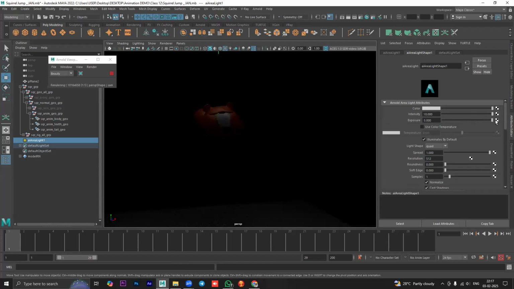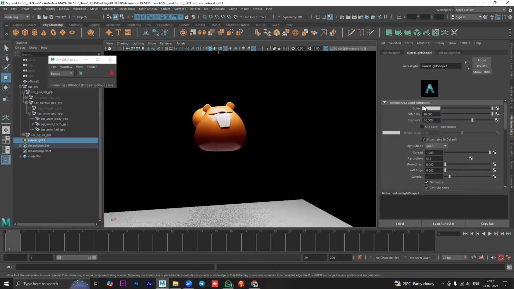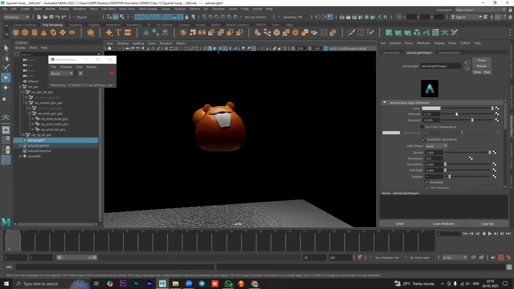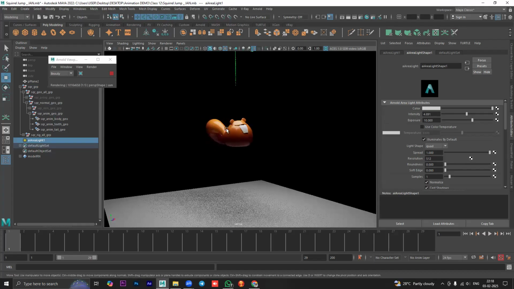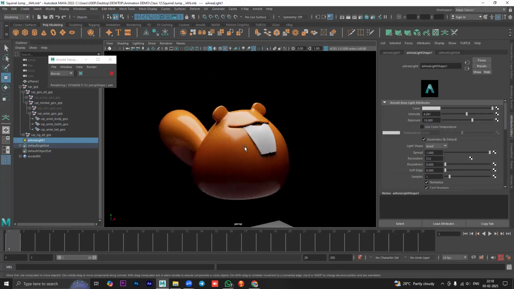So you can see the exposure value is actually very low because we have kept the intensity so high, but exposure is still low. So you can go here and type a number like 10, and then you can control the intensity. So basically, just put the exposure to 10 first, and then you control the intensity. Okay. And that way you can control it. And you can see I had just applied the shader. I didn't control the reflection or anything.